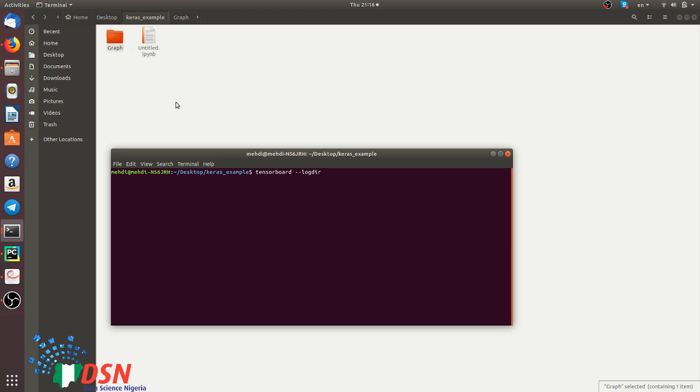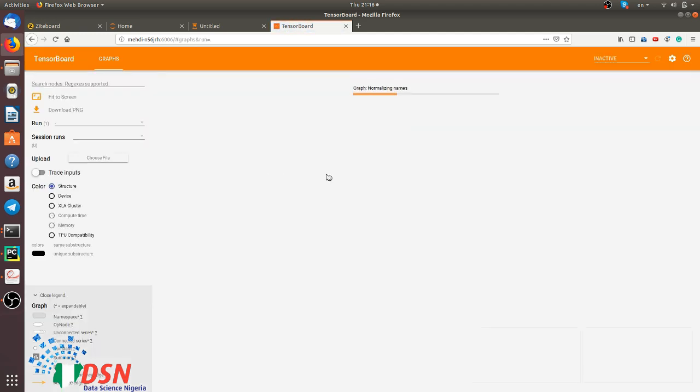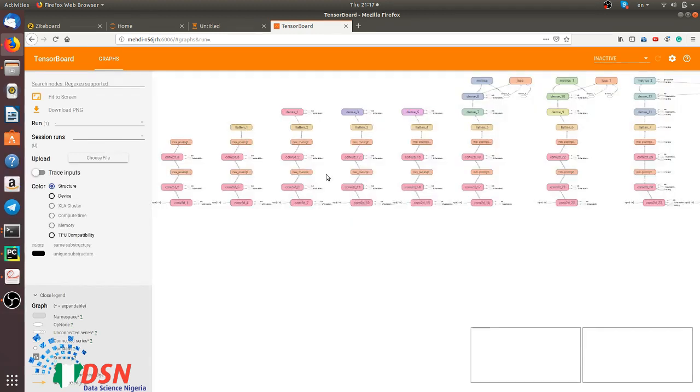Then in here we have graph. Okay, if I run that, it gives me a local address. I could open that with the browser. And now I could see very cool things about my model.